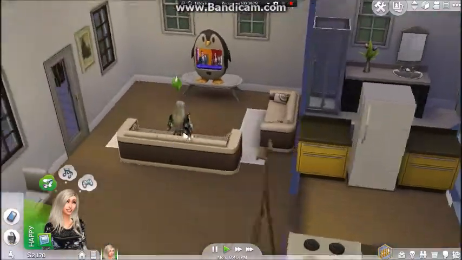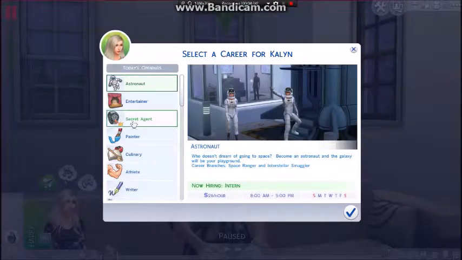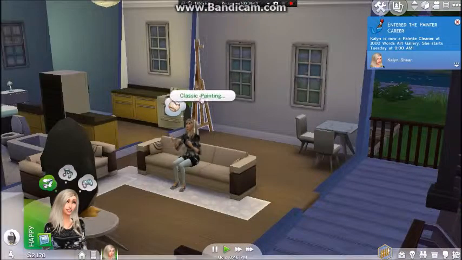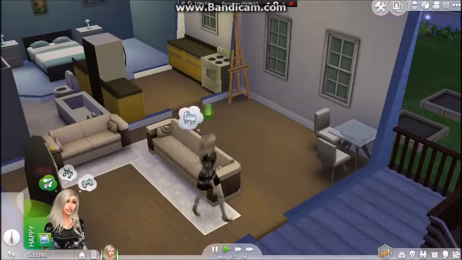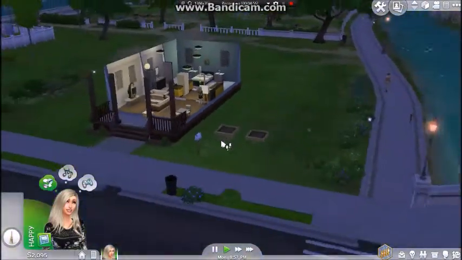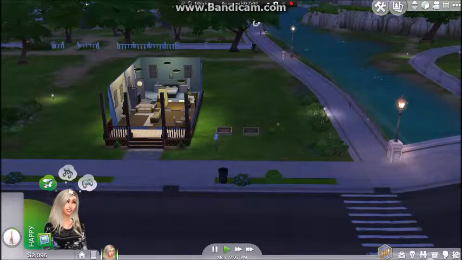I recently got really into playing Sims 4. I hadn't been playing a lot, mostly the Sims 3, but now I'm back into it. So let's have her go for the painting career. Let's have her paint so she can get her skills up. We actually didn't waste too much money. As you can see, we still have 2,095 simoleons, which is not bad at all. Then we can garden, fish, and look for things to collect. It's gonna be great.